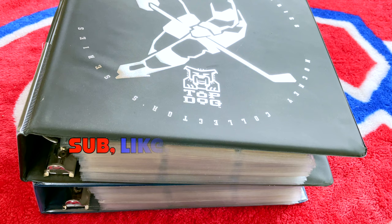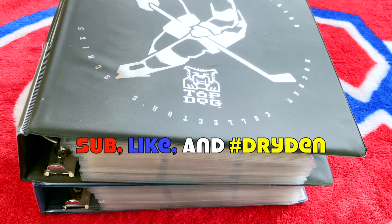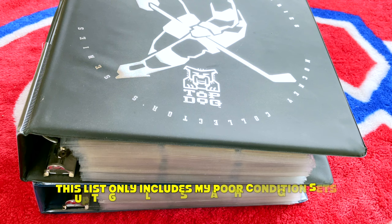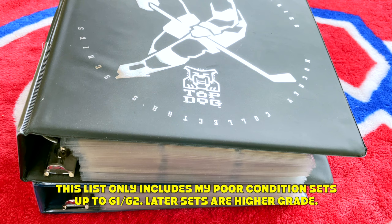I thought I'd do my top 10 sets pre-1961 for fun under the sun, although it's not really sunny today. I thought I'd do that. So it'd all be sets that I would own, not ones I don't own. At least I own a few cards or lots from that or the entire sets. I'm pretty limited because I have a lot of cards in New York, so I'm just going by stuff I have in Montreal. And in the future, I'll do above and beyond that. I'll do the 60s and the 70s and so on. But I'll run this one up to about 60, 61 because I love that 61 set.